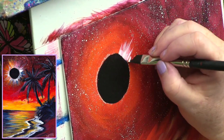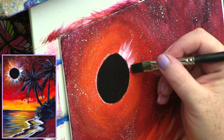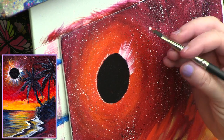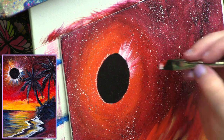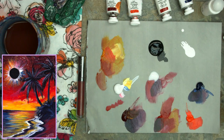striation. Right? So flat for around the sun. And I've got just a little white. And you can see they're not mixed together. They're just both on the brush. And then as the brush strokes out, some color picks up. I'm going to get maybe some blue and a little of my white.